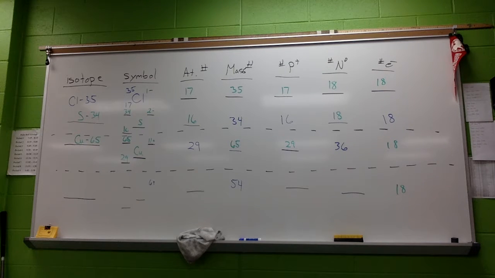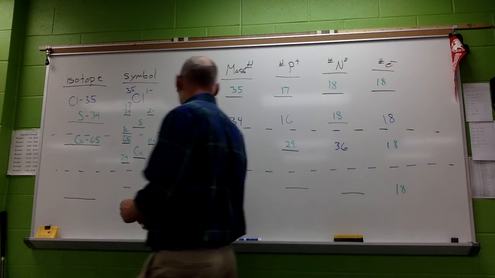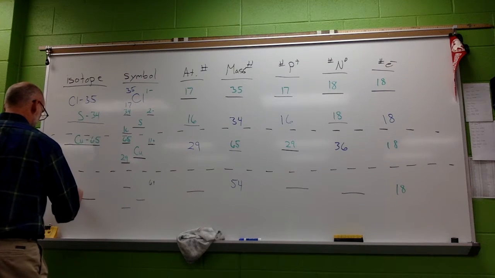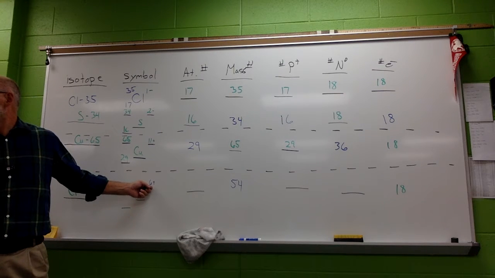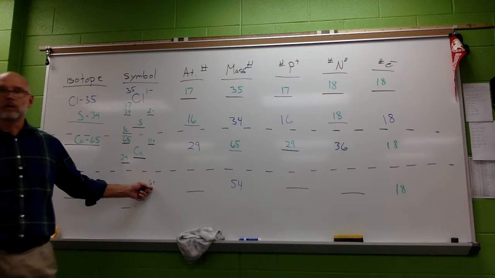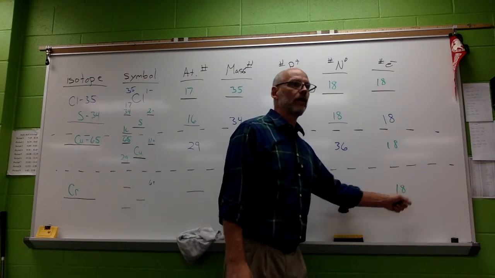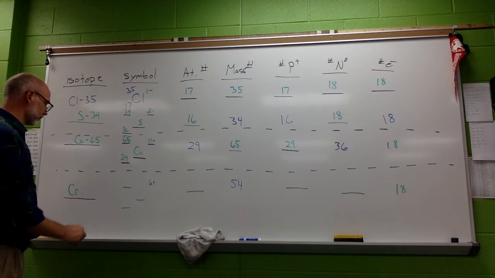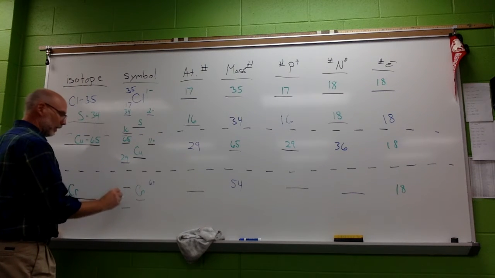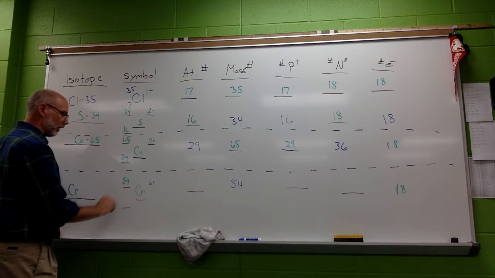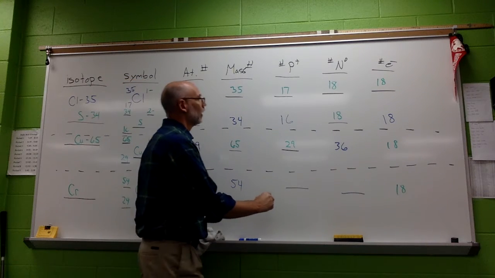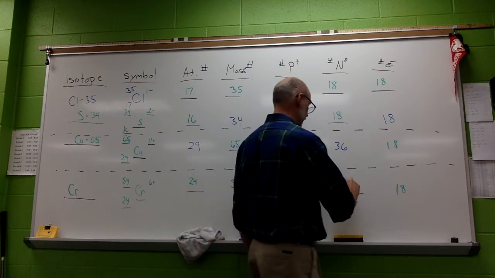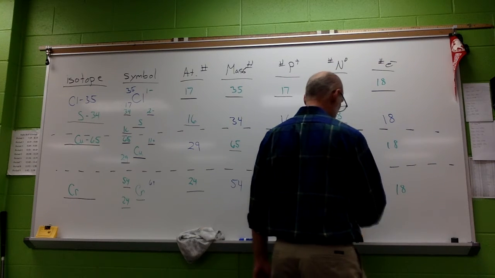It is chromium. Now, how did we get chromium? So it lost 6 electrons, right? Therefore, it originally started off with 24, but it currently has 18. So the 24 is chromium. So we put a Cr here, a 54 here, a 24 here, 24 here, 24 here, and 30 here.